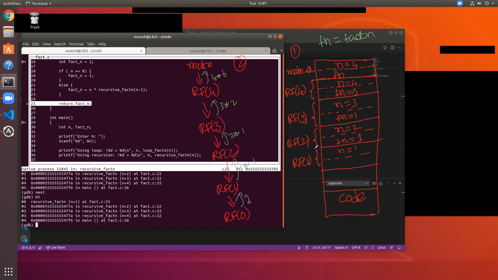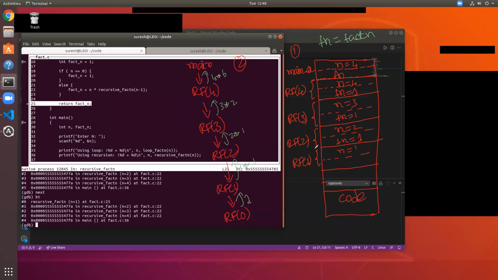In the loop, the space required is constant, whereas here the space required is proportional to n. So for factorial, recursion is a more expensive solution in terms of space when compared to a loop.